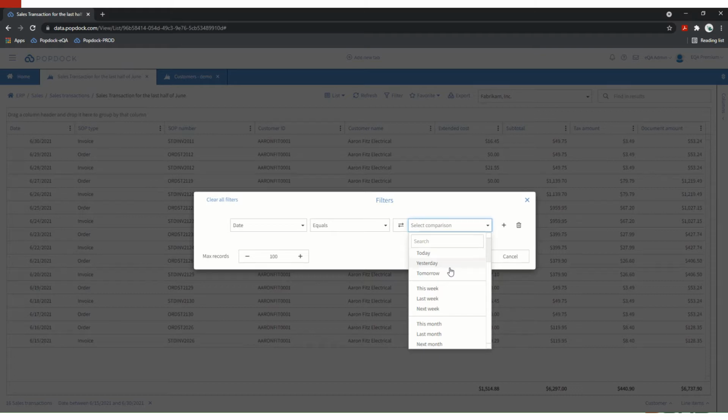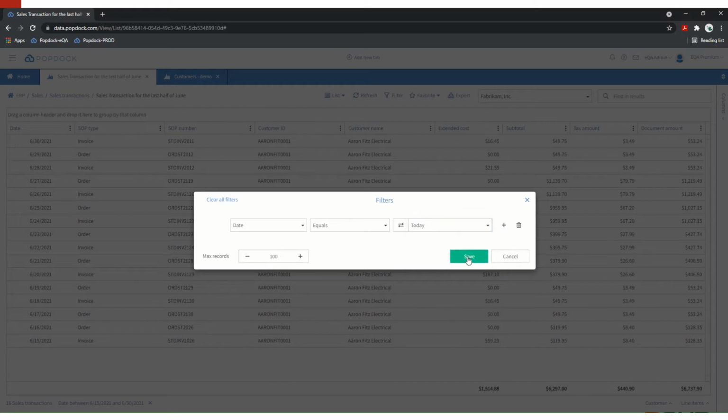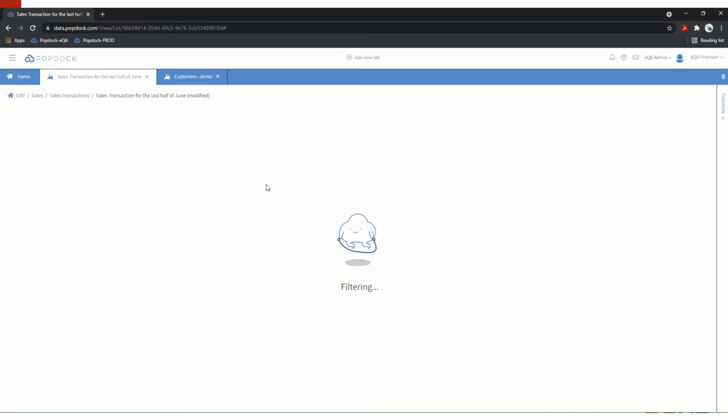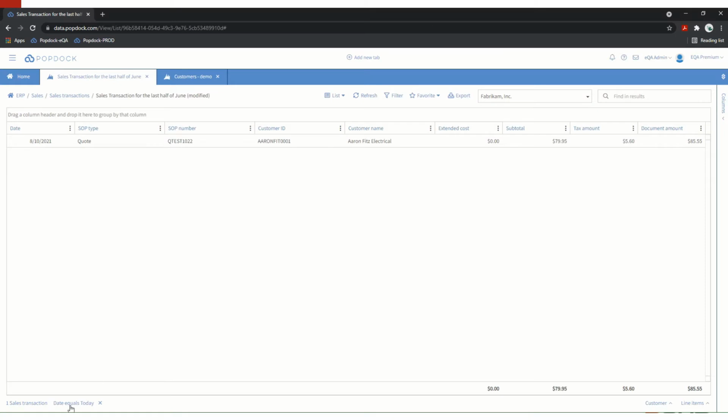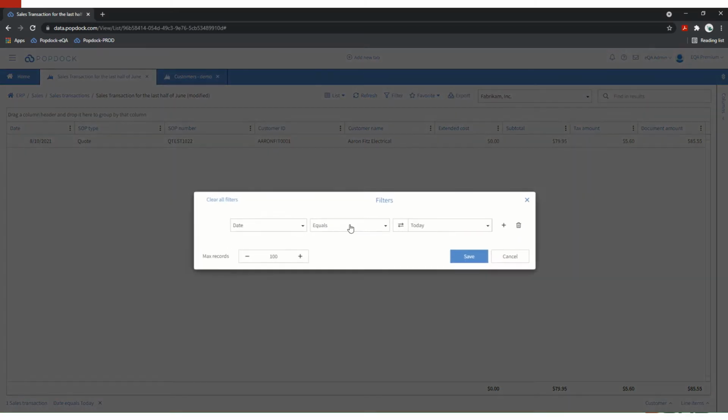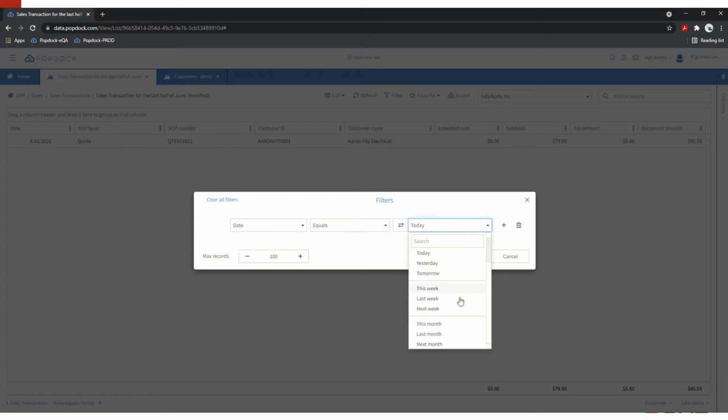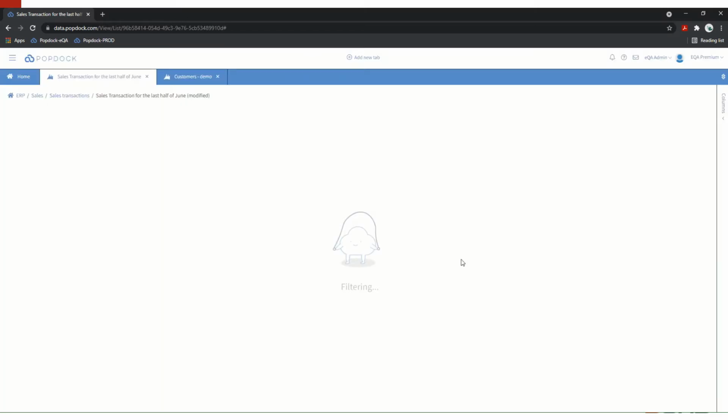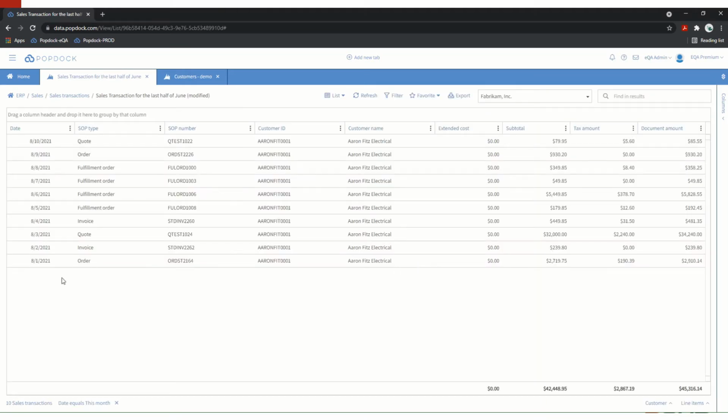So for today, this week, last week, next week, month, quarter, year, and then we can actually compare against other fields. So we just want to go ahead and say for today, and we can see that here we go, date equals today, and sure enough we only get that one record. And we can also do the same thing. So if we want to say equals still, and we want to say this month, so it knows the current month that I'm in, and that I only get transactions from August 1st to today.